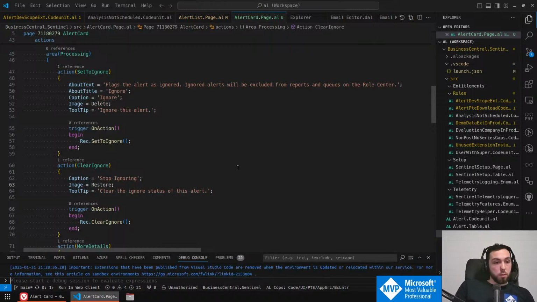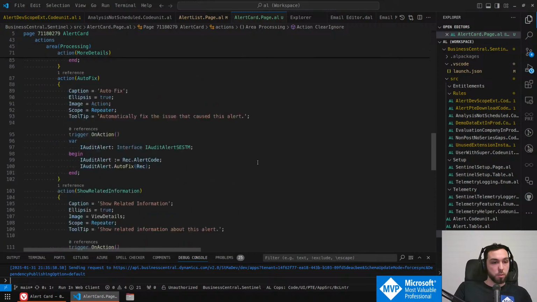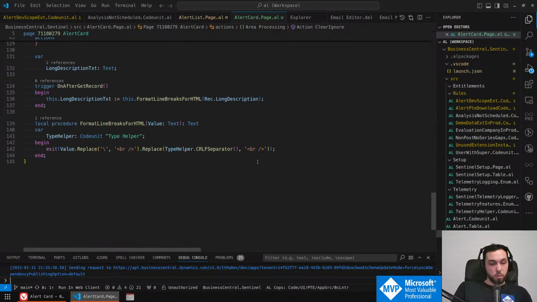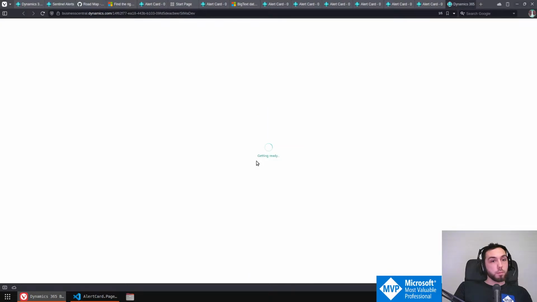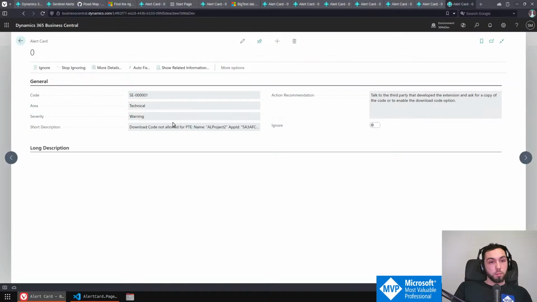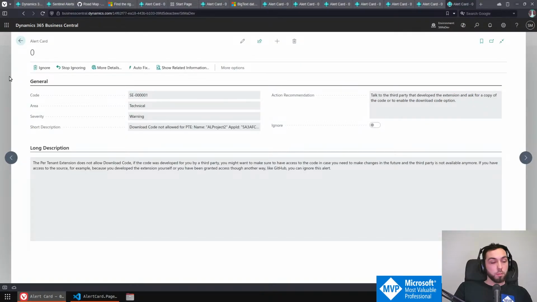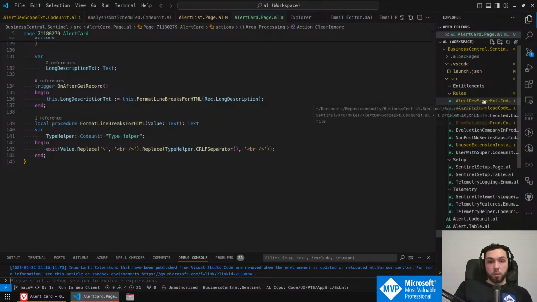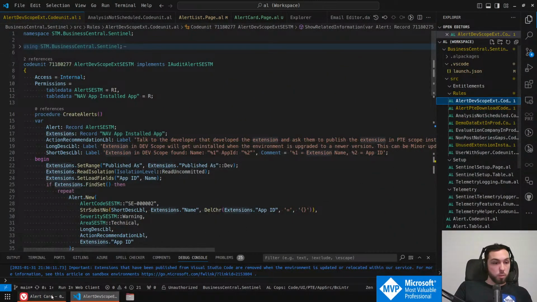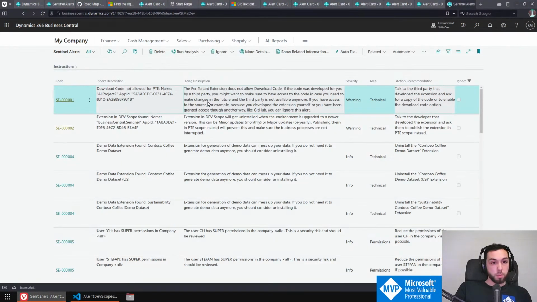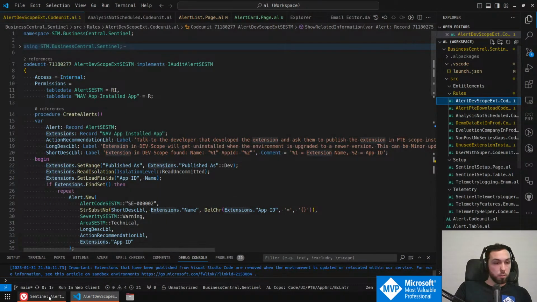Right, next try. I probably also need some descriptions with line breaks, otherwise the test will be a little bit useless. Which one had that long description? Rule number 1. Which is rule number 1? Download code is not allowed.